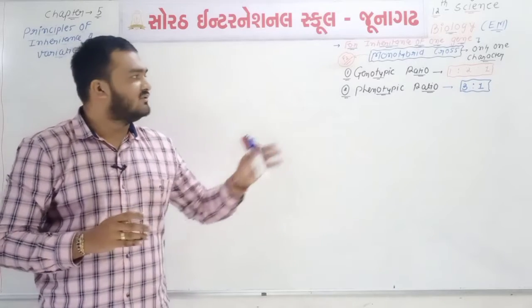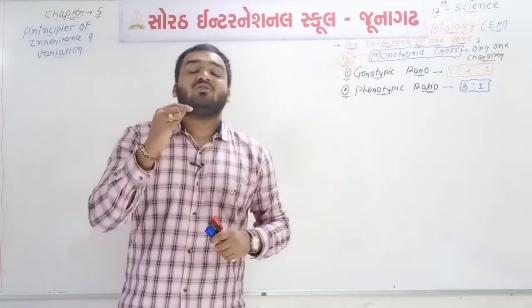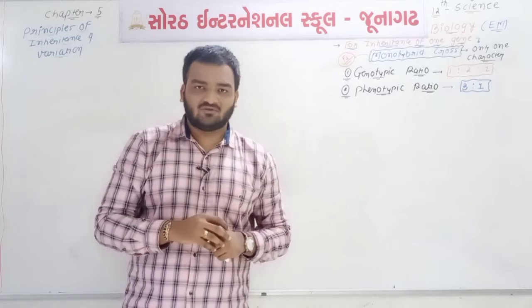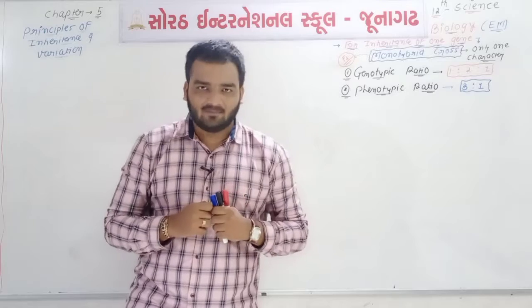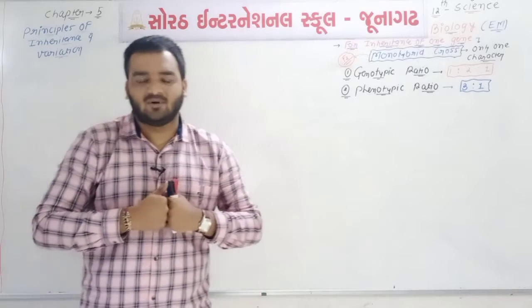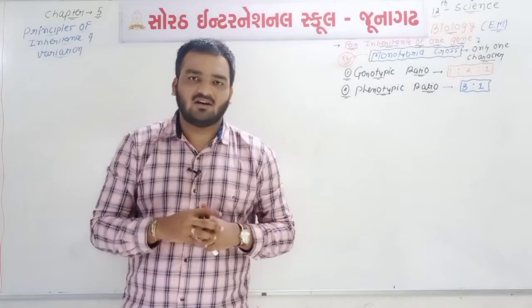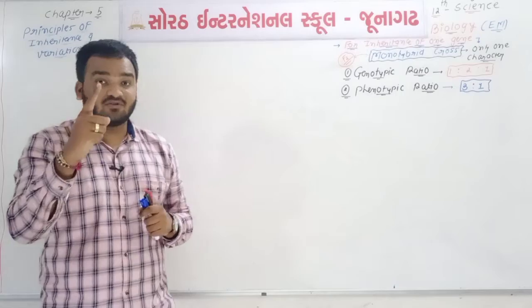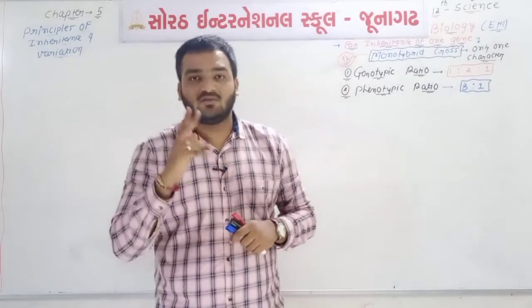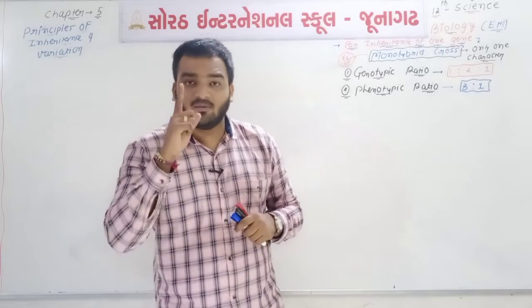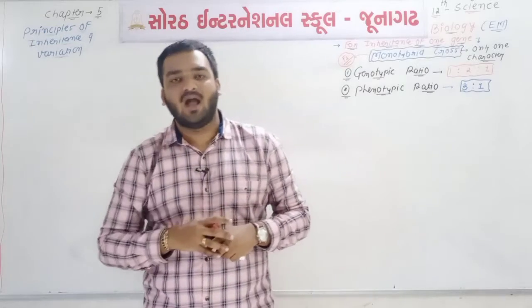Then after finishing this question, we learned about the test cross. You know that Mendel did the test cross, and in the test cross, with the help of the recessive phenotype, we can find the unknown genotype. Then there are two laws, the law of dominance and the law of segregation. Mendel's first law of inheritance is the law of dominance, and Mendel's second law of inheritance is the law of segregation. Law number 1 and law number 2 of inheritance are 100% dependent upon the monohybrid cross.